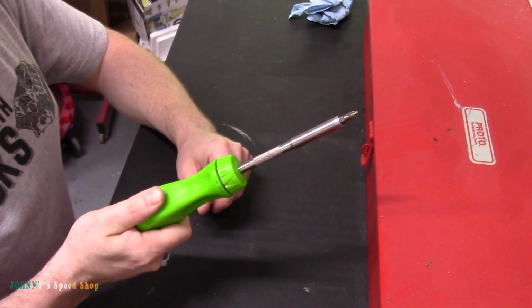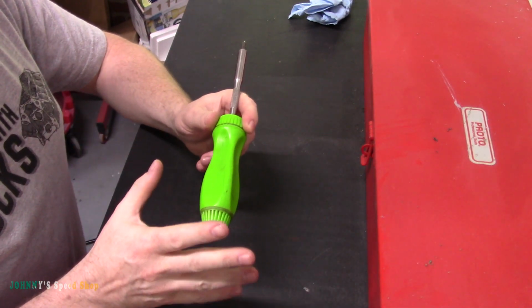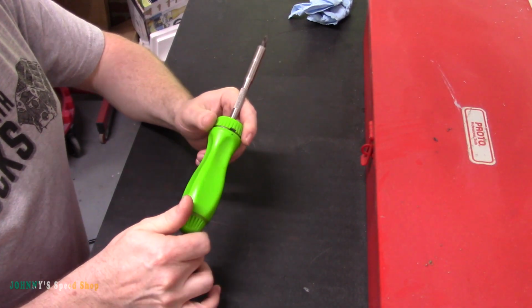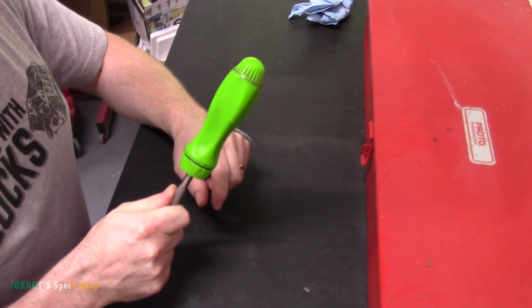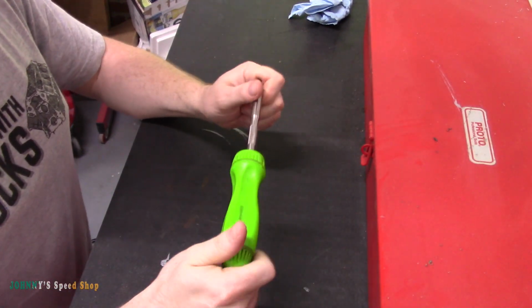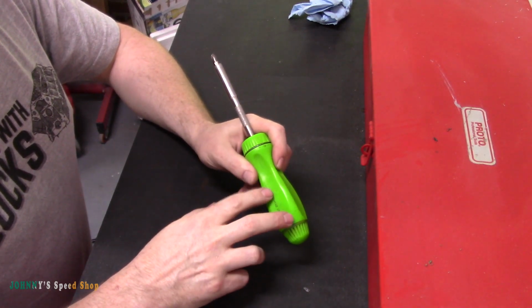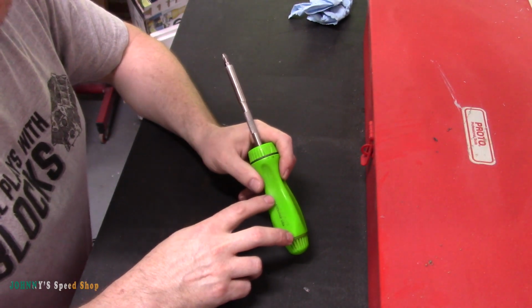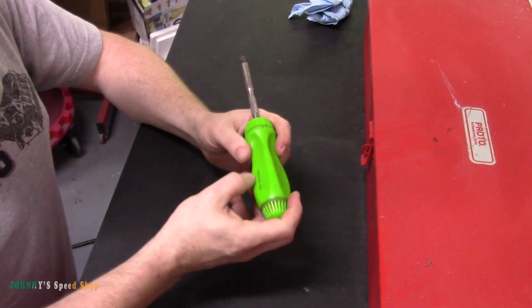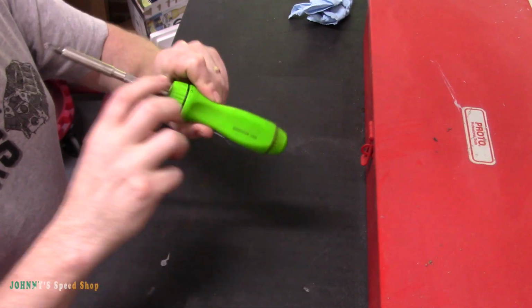So here we go. Okay, tool number one, Snap-on screwdriver. Yeah, I said Snap-on. Hopefully this is the only Snap-on tool that I put in this video series because, you know, Snap-on. Overpriced junk for the most part, but some of their stuff is good, and this is one of the good ones. I got this screwdriver when I was 15 years old, so over 26 years ago. There you go, give you an idea how old I am. The part number on it is SSDMR4B.